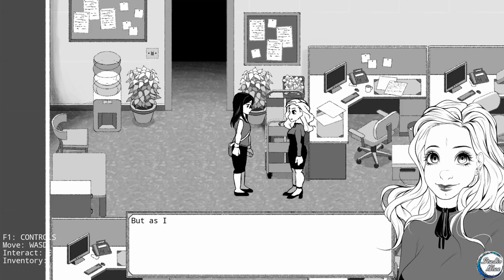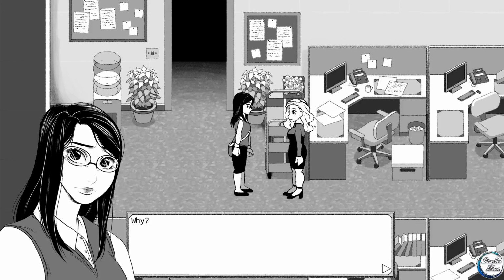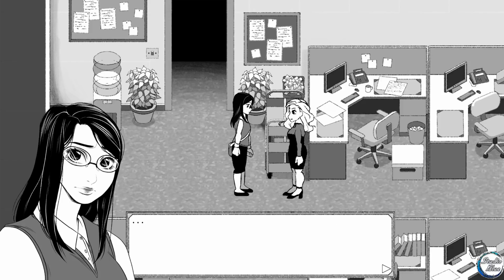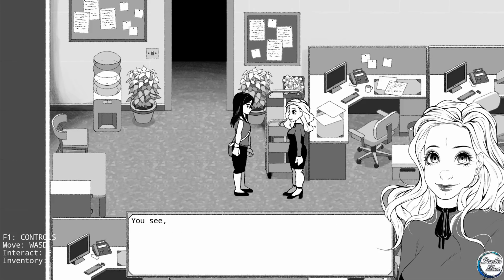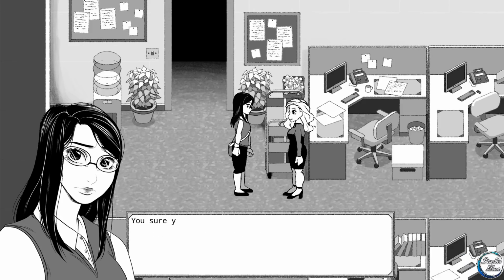Right. But as I said, there's someone trapped here. But you can't find her yet, as she's well hidden. To lure her out, you need to find something from their past. Why? Because they tend to forget who they were before being trapped here. You see, when they make their home, they manifest objects. Something that holds huge significance to them. Or something. I'm not really sure how that works.